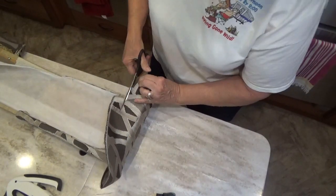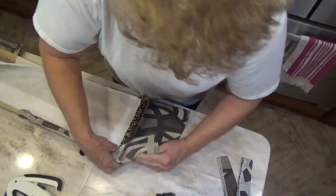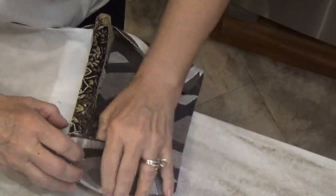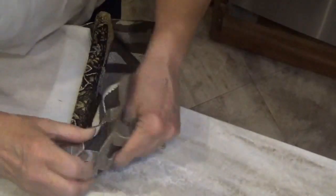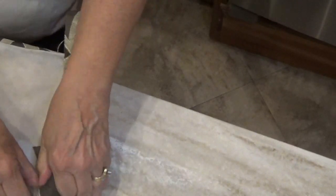And here comes the real tricky part, which is doing the sides. You kind of have to trim material as you need to because it gets kind of bulky sometimes, but you kind of have to wrap it like a Christmas present. Get a crease the way you want it. And you can't have too much material because then your staples won't go through it. So I have to get in there and trim that a little bit. Then trim and staple.